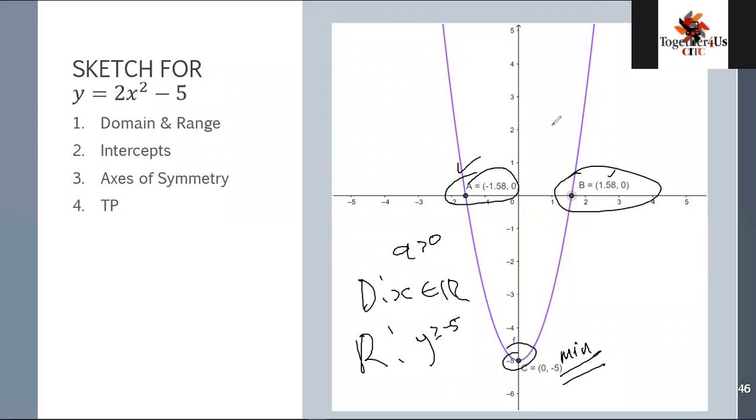And you can use a freehand kind of drawing here, because all you'll be doing is joining these intercepts. What is important to note here is that as this graph goes up, it goes up to infinity. It does not stop going up. It goes up and up and up. And you can see as it goes up, there is a positive gradient here. I hope you can see that.